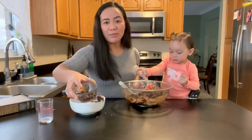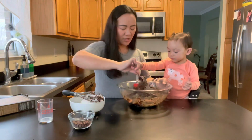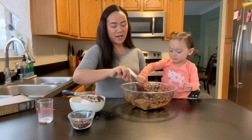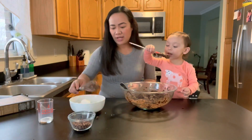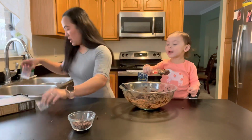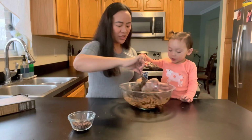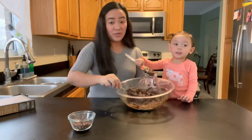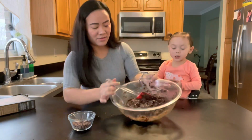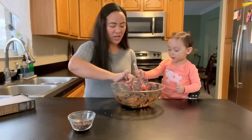Then I'm gonna save some of these for later, once I scoop this or put this in the baking dish. I'm gonna save this one right here. So let me just clean up a little bit and we'll see. So this is what it looks like right now. It's pretty much easy. Mix everything, and then that's it.